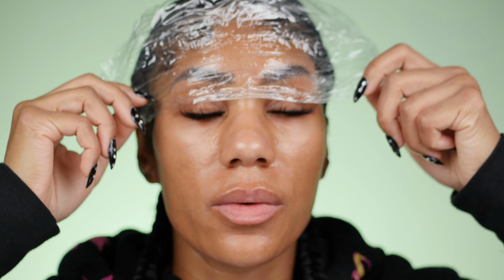So now our 10 minutes are up for this solution. I'm going to remove the plastic wrap, and I'm going to take another dry cotton round and remove that solution. And the directions say to ensure to swipe in the same direction as you did the prior solutions, which makes sense because you want to always swipe in the direction you want the hair to lay. Now I will say the hair looks smooth, but my face is a little sensitive, it's a little irritated, it's a little tender, I can feel it.